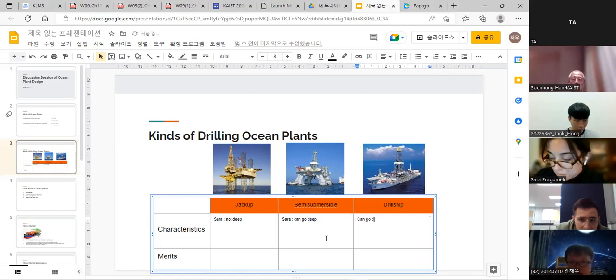Sarah, you may also try the chatting box. For drill ship, it's very expensive compared to the two others. Drill ship is expensive.